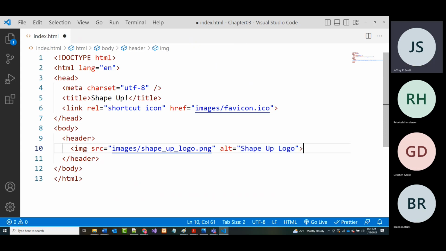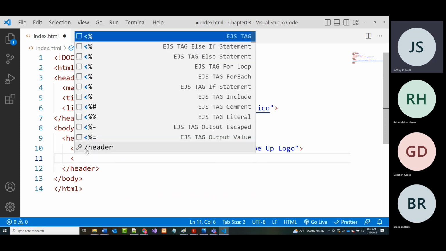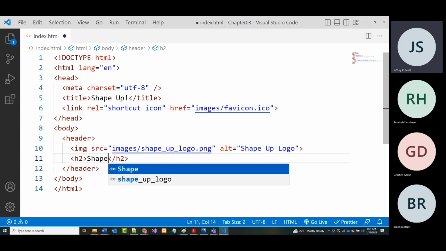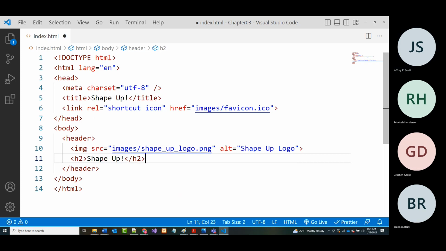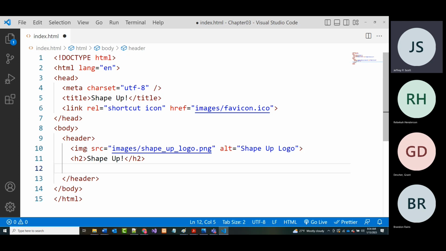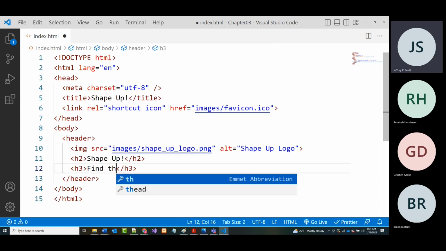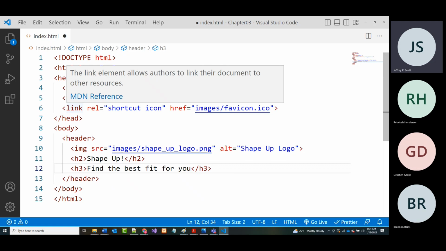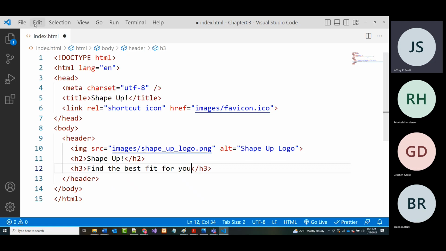All right, so there's that. And then we're going to put in where we ask for 2 levels of headings. So I'm going to put an H2 in there that says Shape Up, and that's going to be followed by an H3 that says Find the best fit for you. Okay, so that's what I have so far. And I'm going to do a file save.